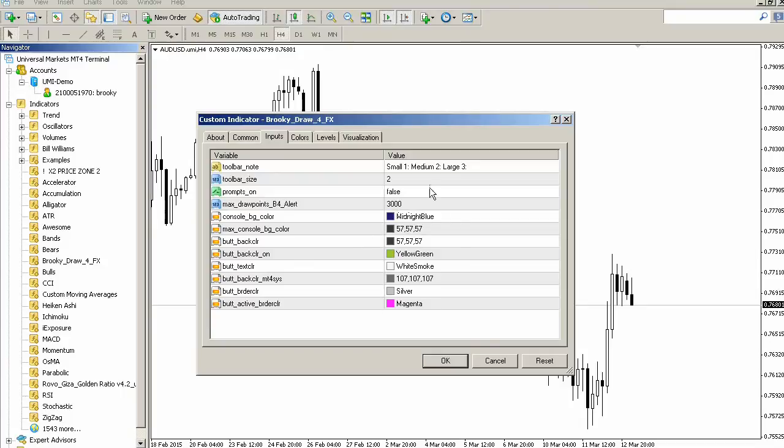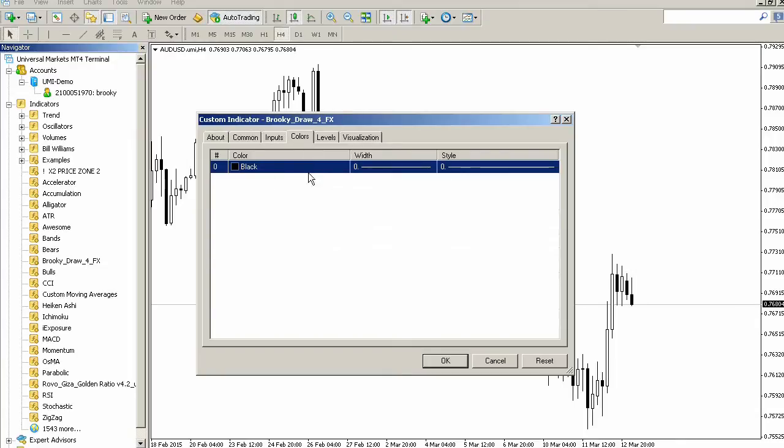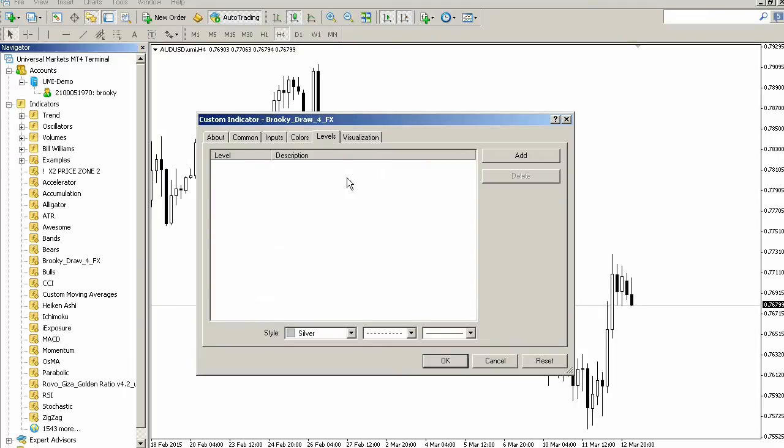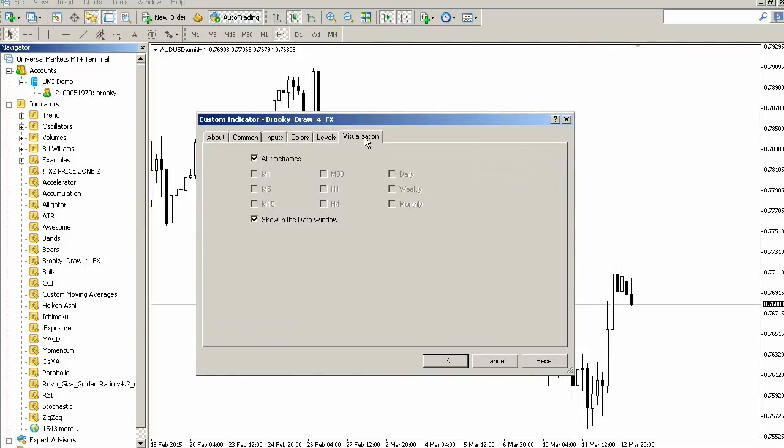Colours are mainly for the toolbar, but in all honesty you need not go in here 99.9% of the time, and defaults should be fine for most people. In the colours, that is irrelevant for this particular indicator. You can change it to whatever colour you want, makes no difference whatsoever. Levels, don't draw levels on the indicator, it'll just put lines on the buttons and that's not going to help anybody. Now with visualization, normally you would have it on all time frames. However, there's a point to be made that if you deselect that and say you prefer to plan or you like scoping on say H4, is to only make the indicator appear on a H4 chart.